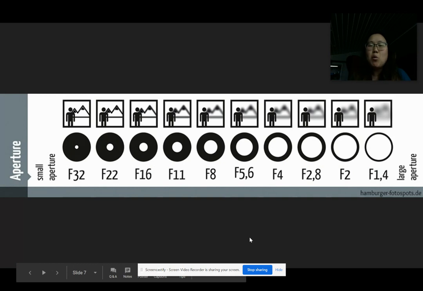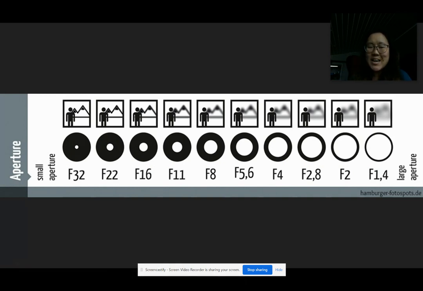So what's really important to be able to know and understand and consider, the smaller the physical aperture, the less light that gets let in, the deeper the depth of field, which means more things will be in focus, and it will have a higher f-stop number. The bigger the physical aperture, the more light can pass through that hole, but the shallower the depth of field will be. All right, I hope that's helpful.